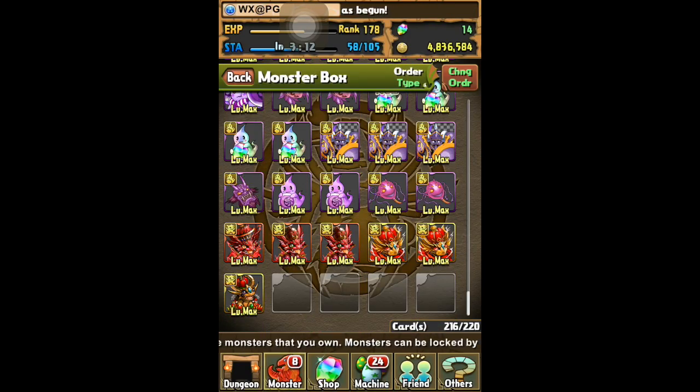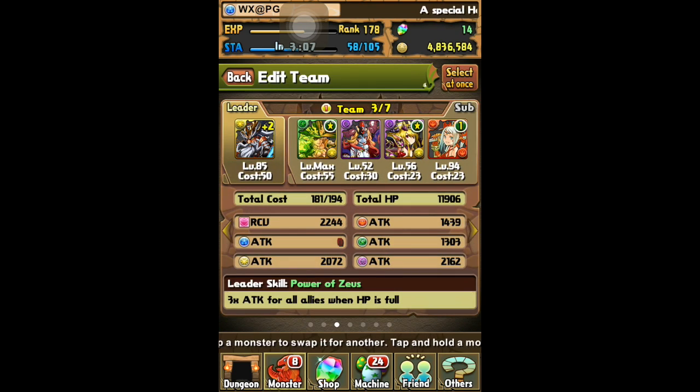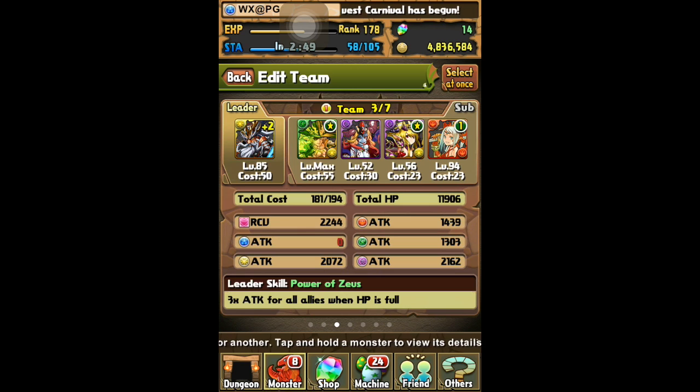The subs that I used aren't necessarily easy to get. The monsters that I used are not easy to get. Echidna is somewhat farmable. Lilith is somewhat farmable. Hera is pretty farmable, but you have to get up to the normal dungeon. Zeus, you have to get up to the technical dungeons to farm him. And Odin is REM specific. Other than that, with a bit of work, if you're dedicated, you can get this team.